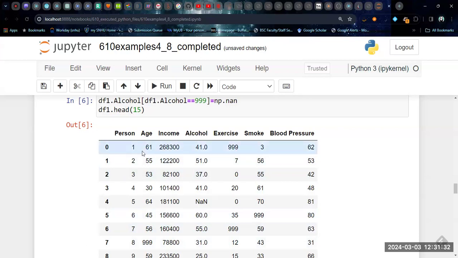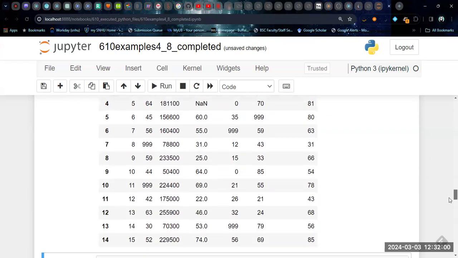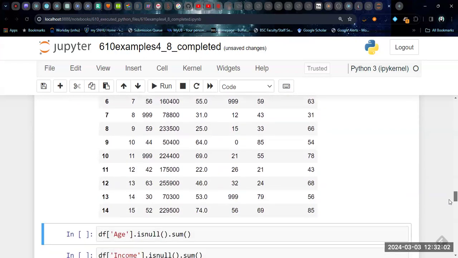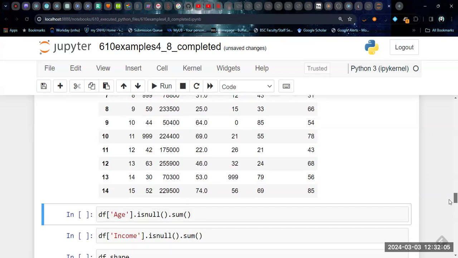But we would have to redo this for each one of our variables to remove all of these values, and then we would be able to have our data set look exactly like the one that we had before with just the null values in every column. So that's how we would address those out of bounds values. We would remove them from the data set and replace them with missing values. Once we've done that, our two data sets are going to look exactly the same.